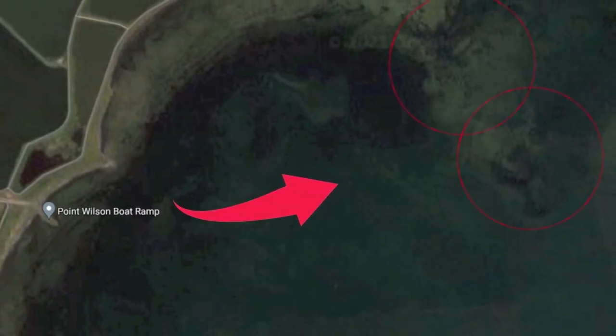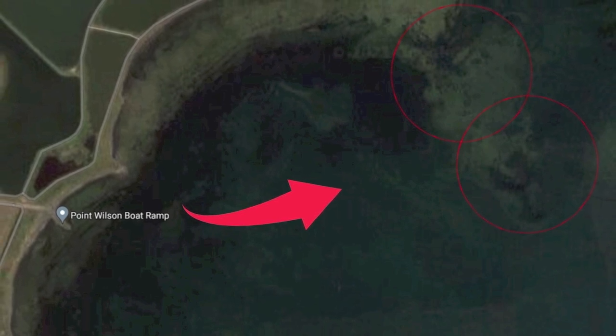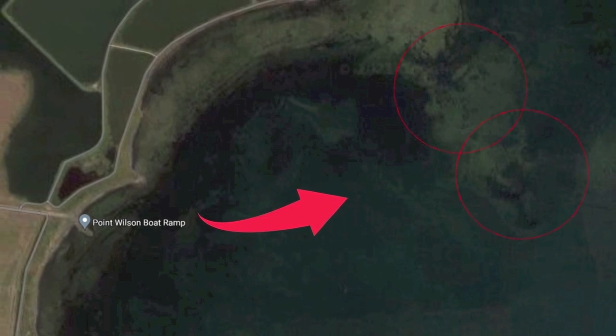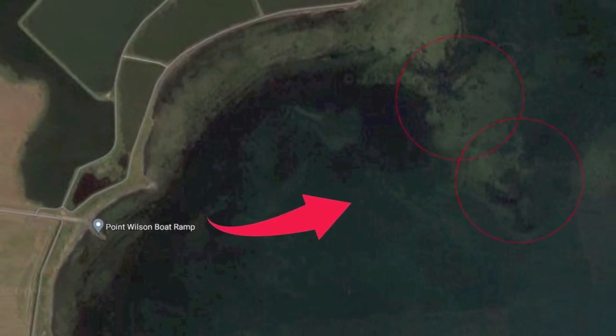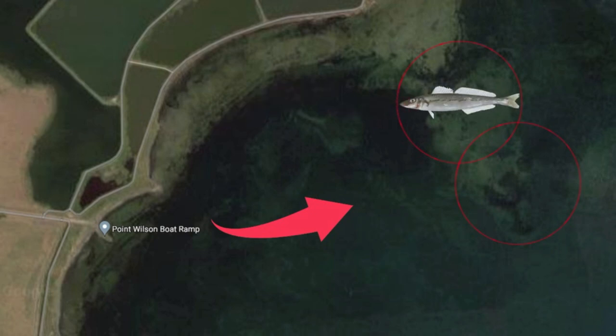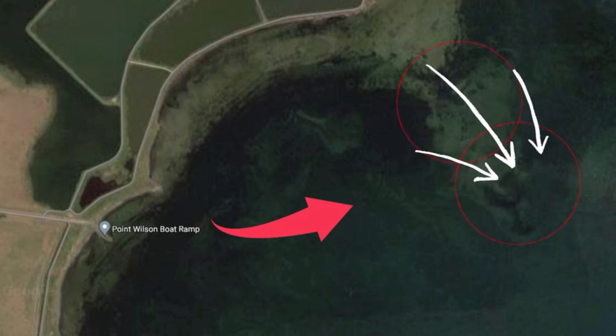Once you've launched from the boat ramp, head to your left where you'll find an abundance of weed and sand patches. If the water clarity is clear, head closer to shore. If the water clarity is murky, head out to the deeper mark. Position yourself between sand and weedy patches and drop your anchor. This location is a hot spot for King George Whiting. You can also expect snapper in this area, so ensure you've got a heavier outfit on board. We also recommend getting on the drift as you'll get on to some good size flathead.